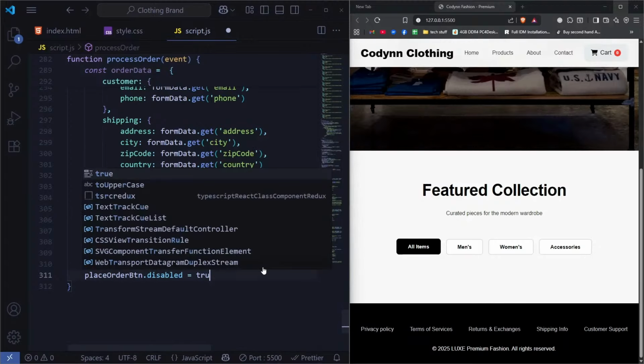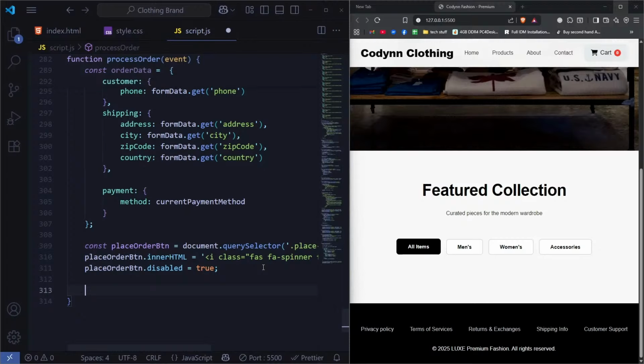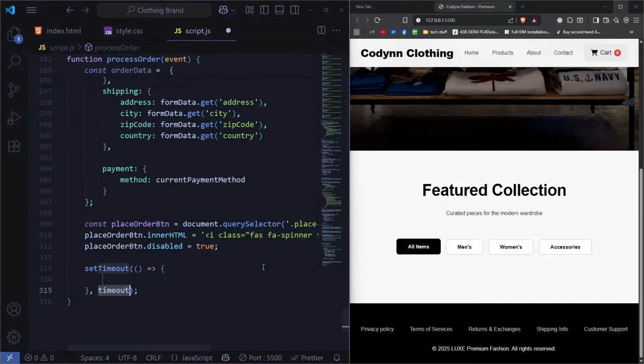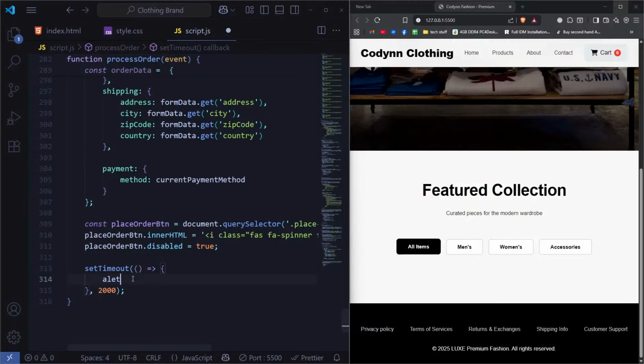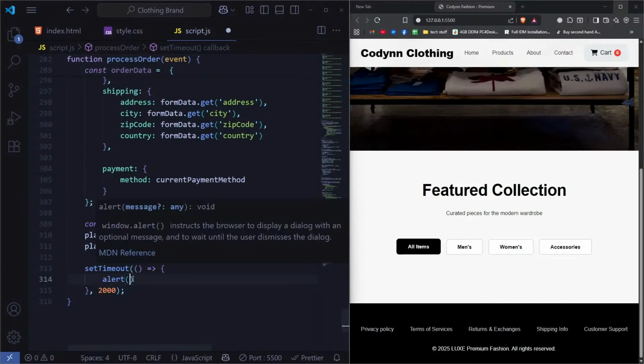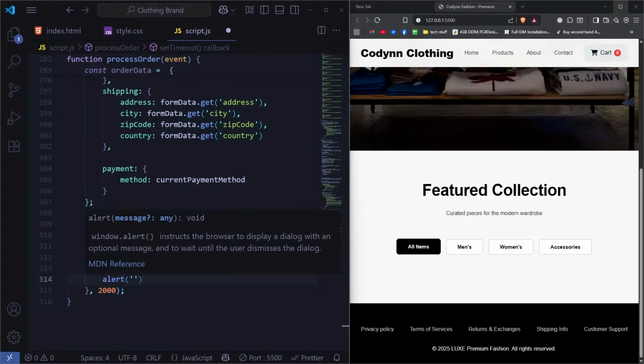I'm just going to do true and use setTimeout. The timeout will be of 2 seconds. I'm going to alert the user saying some few things.